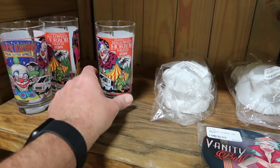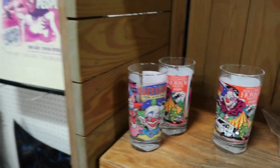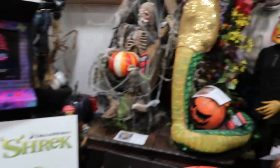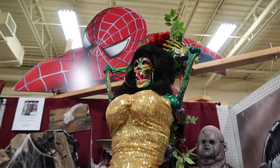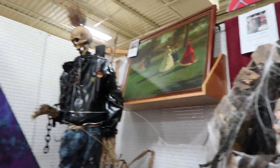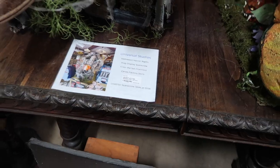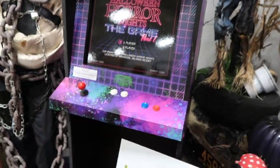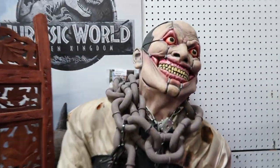We've got some 2019 Halloween Horror Nights — the last one that was actually open and available to guests. Let's just scan some things here. We've got some cool stuff. I don't know what she is — she's obviously part snake, part beautiful woman. All these are for sale, guys. We've got a mirror down here, we've got a skeleton. If you guys want to come here early before next Halloween, grab some stuff. This is only $2,000. Again, another display — that's $1,500, and it does not work, sadly.